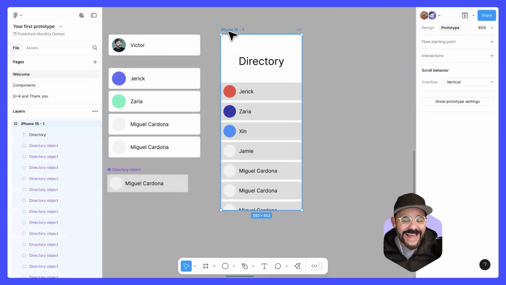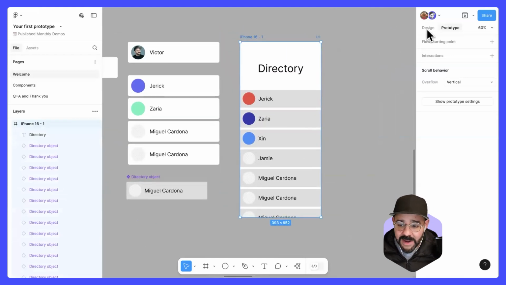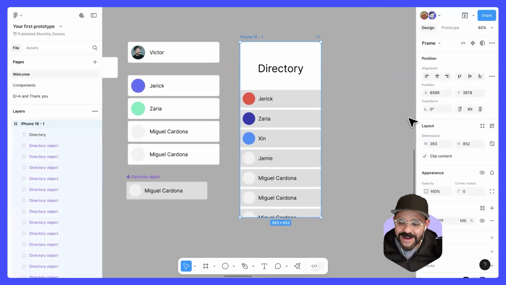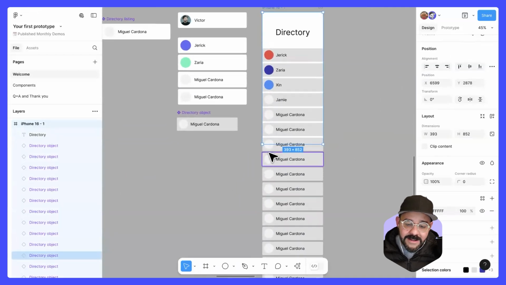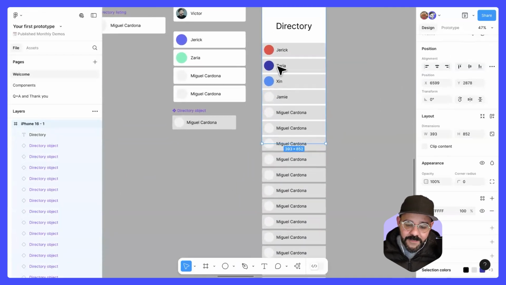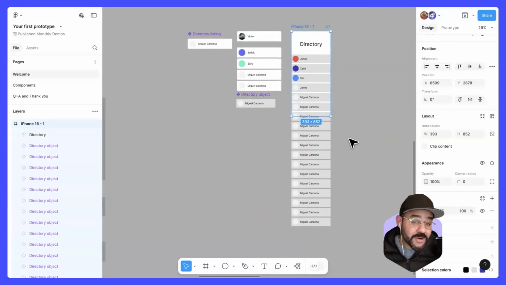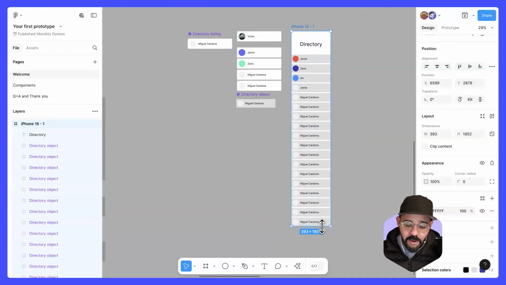By selecting this frame, we go to design mode, and in the layout option, we can choose to unclip that content. When we unclip that content, we see the bounds of where the frame is and everything that's outside of it. One cool thing is that for this prototype, we don't necessarily need to restrict it to this height. We can drag that all the way down.